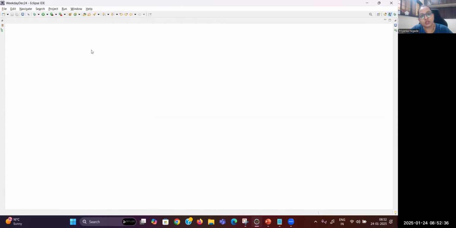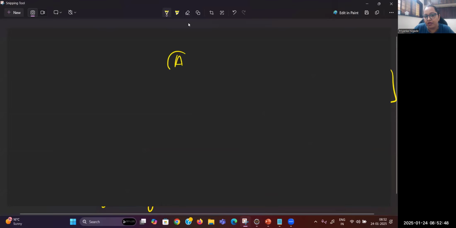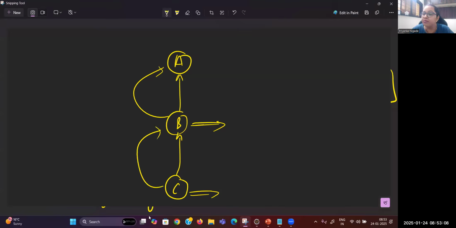What is the super keyword first of all? The super keyword will help you to access anything from the immediate parent. Remember, what does immediate parent mean? Let's say I have class A, A has a child B, and B has another child which is C. If I ask you, who is the immediate parent of class B? Absolutely class A, right? Who is the immediate parent of class C? The immediate parent is nothing but class B.